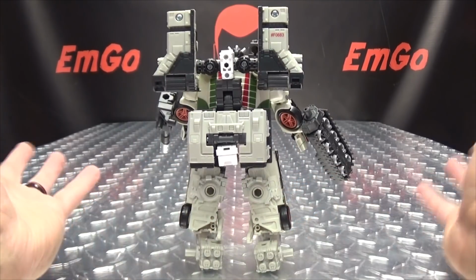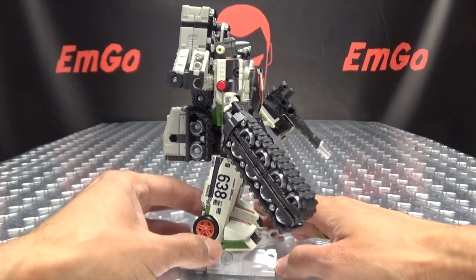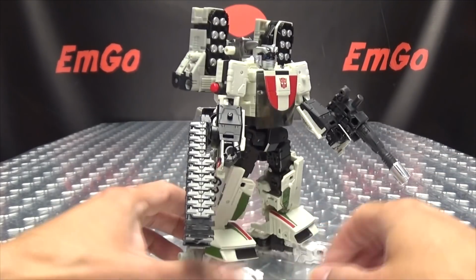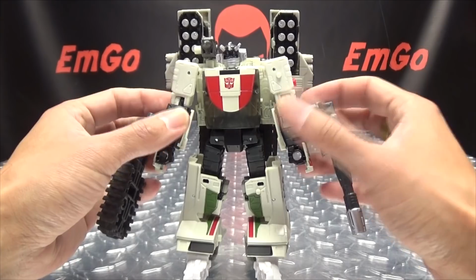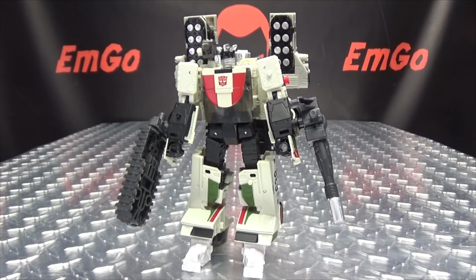But of course, you can plug this stuff on however you want. You can come up with any configurations you want. You have ports all over the place, so you can do as you wish. This is just the one configuration they show you in the instructions, but as always, you can do whatever you want. The only limit is your imagination. So, there you go.